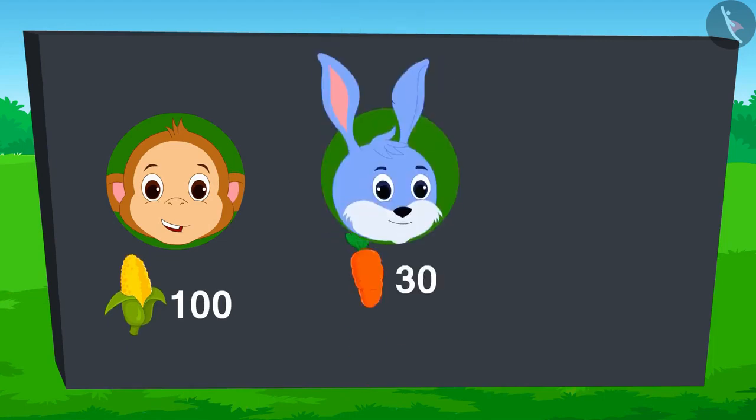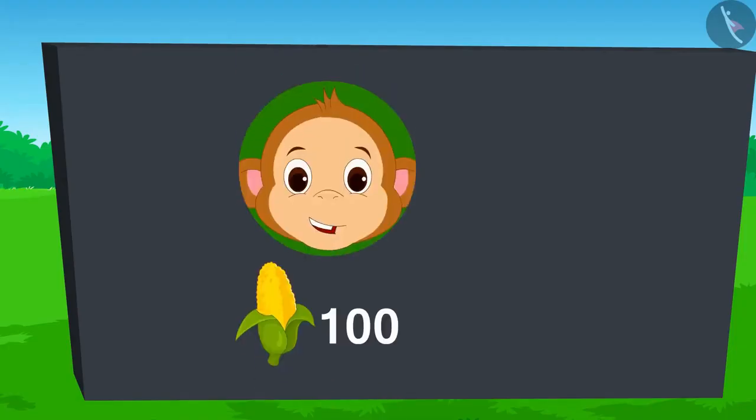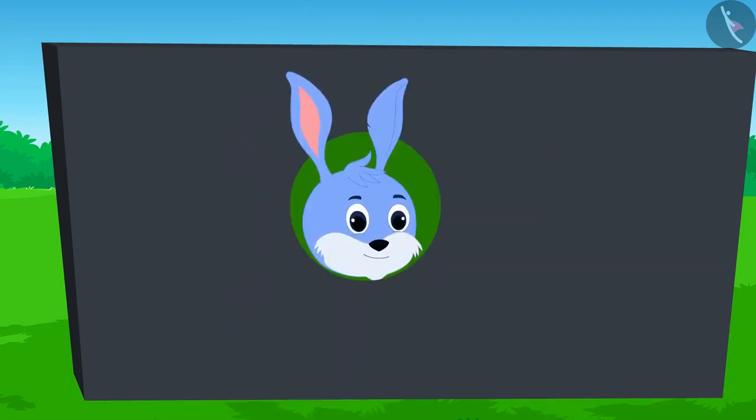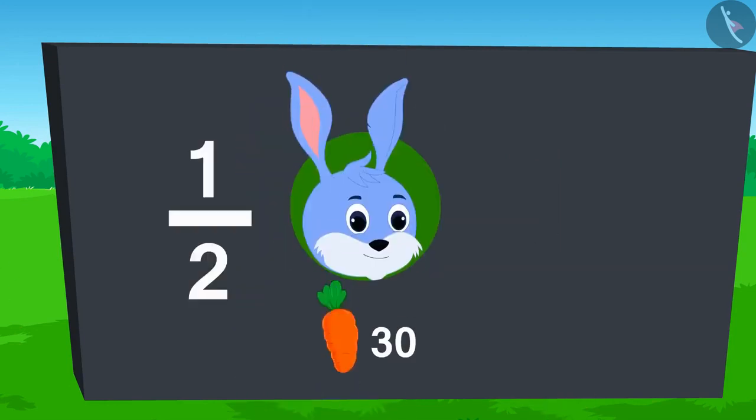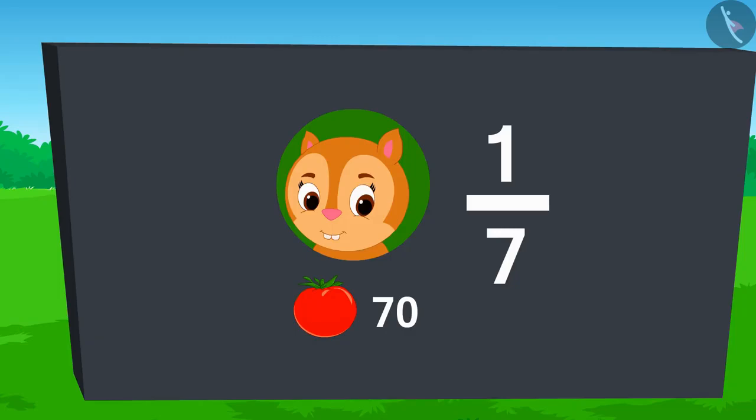There are 100 corns grown in Babban's field, 30 carrots are grown in Bunny's field, and 70 tomatoes are grown in Chanda's field. Babban said he would give 1/5 of his corn. Bunny said he would give half of his carrots, and Chanda said she would give 1/7 of her tomatoes.